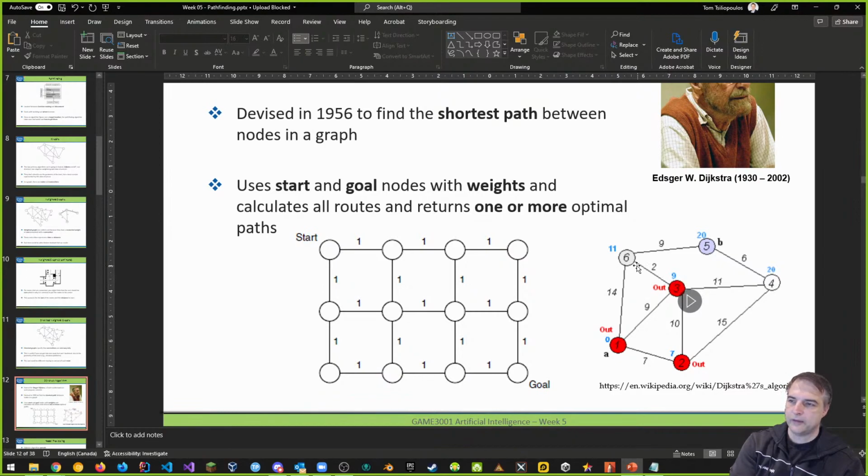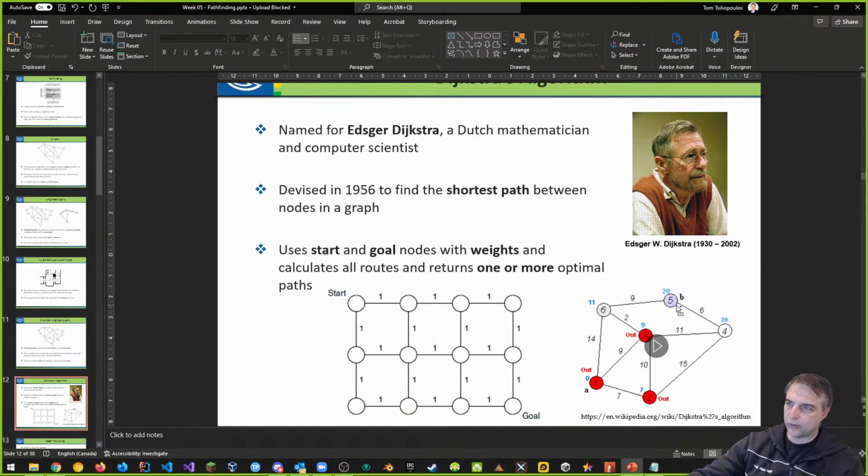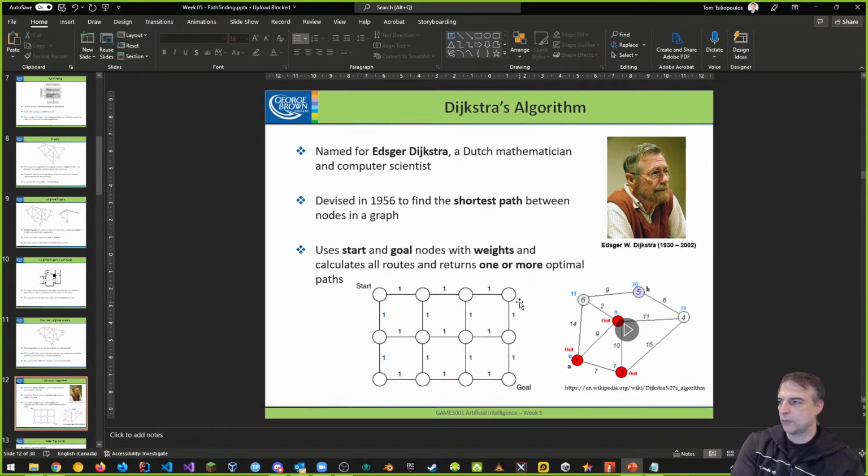And now from here, if I was going to determine which is the next path, then from 3 to 4 actually is 11 points, where from 3 to 6 is actually only 2 points. So we go from 1 to 2 to 3 to 6, and then finally to 5. And that would be the shortest path, right? However, one thing that Dijkstra's algorithm does is it explores all paths. That's something that you want to consider as well. So it'll keep on exploring everything. And we'll talk about how Dijkstra's algorithm expands and what that means to expand.